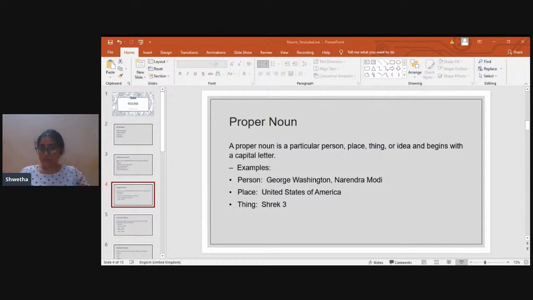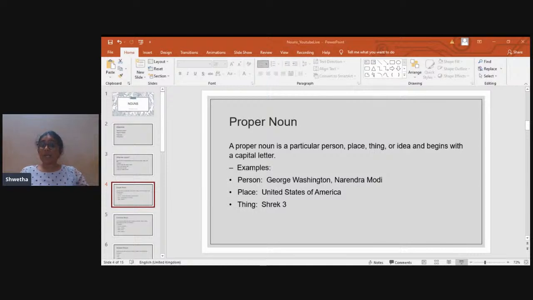Let us go into abstract nouns. Now, what are abstract nouns? Abstract nouns are an idea, a feeling, a quality, or a characteristic. Now, we discussed ideas in the beginning. Ideas are things that you cannot touch or see, you can't physically interact with them. It is something that is intangible. You cannot use your five senses to go about it, right? It is just a thing that you feel, things such as love, fun, wisdom, bravery. Now, what is a quality or characteristic? It is a part of your character, who you are as a person. He's a courageous man, courageous, wisdom, bravery, intelligence. All of these come under abstract nouns because they are just ideas.